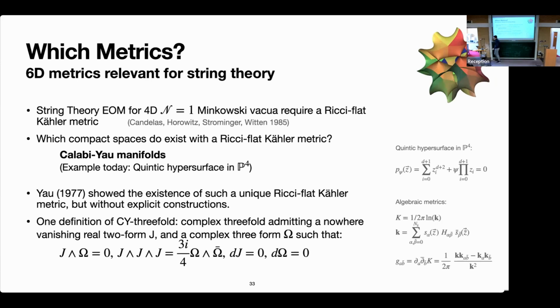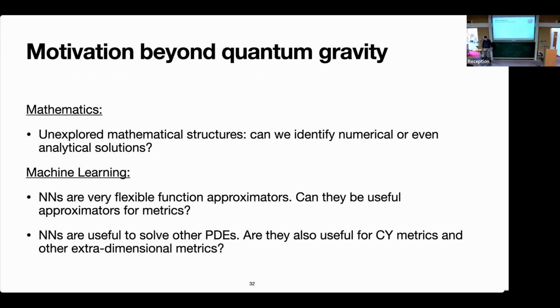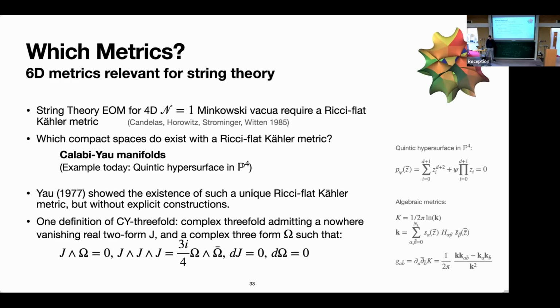So let me say a little bit about the object that we're interested in. The objects that we're interested in are Calabi-Yau manifolds, and this comes basically out of the standard old story that we're interested in supersymmetric solutions of string theory, and we know that they exist if we construct Calabi-Yau manifolds. The example I will study today is the quintic hypersurface in P4. So this is taking this kind of hypersurface, and psi is your parameter. This is a one complex structure modulus parameter that you can take, and we are interested in the metrics that are varying across psi. So how is the psi dependence of these metrics?